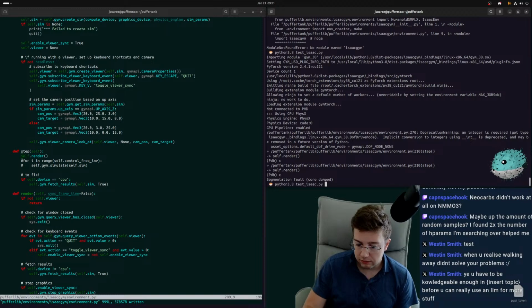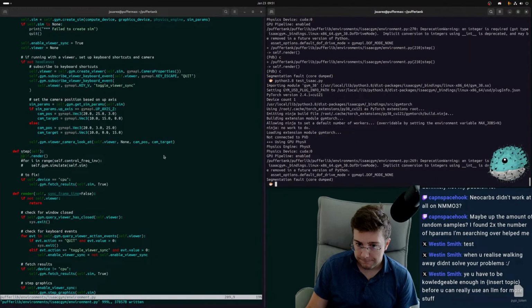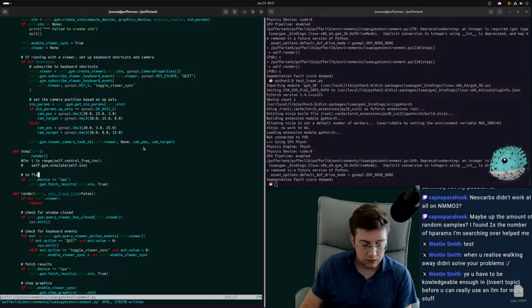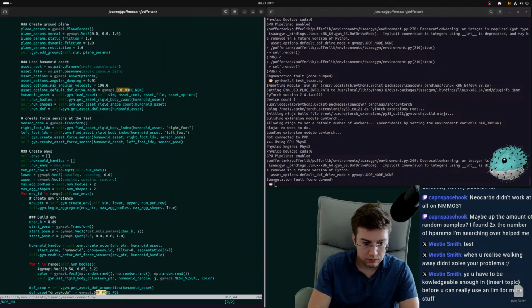Not getting any errors. Let me see if I run it without the breakpoint, if that changes anything. This is the only thing I get, and this is what was set in the previous thing. I don't know if this is a problem. What if I just put 0 here?